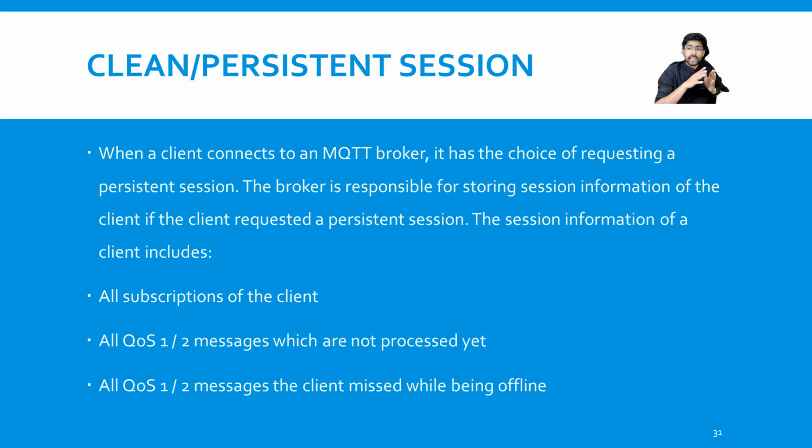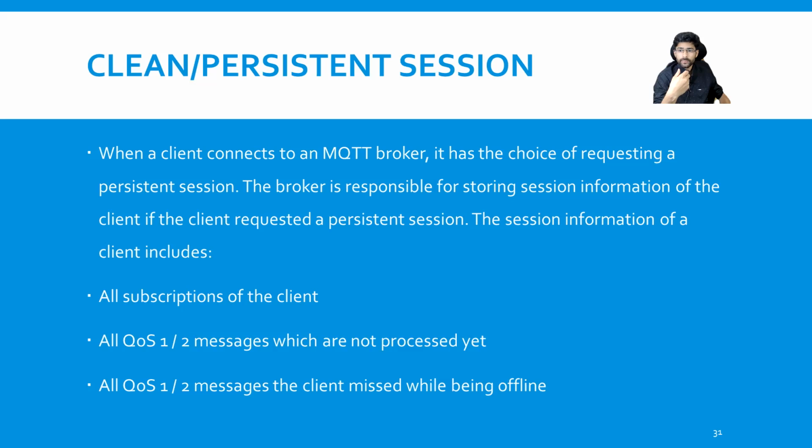And there is something called clean session and persistent session. Generally, there is one particular flag in MQTT, the clean session flag. Whenever the clean session flag is true, it means you are not requesting a persistent session. A persistent session takes care that all the messages are logged until they are delivered to the subscriber, right? So clean session must be false if you want to establish a persistent session between client and broker.